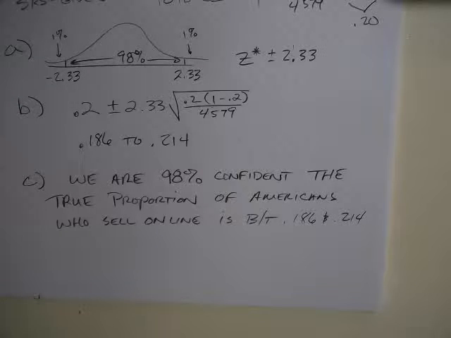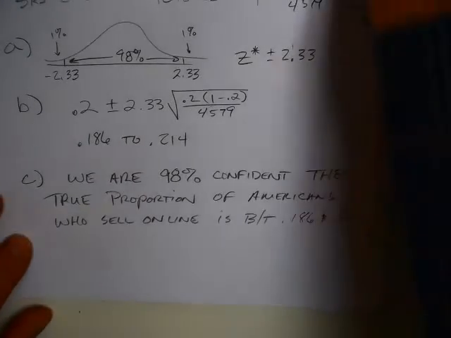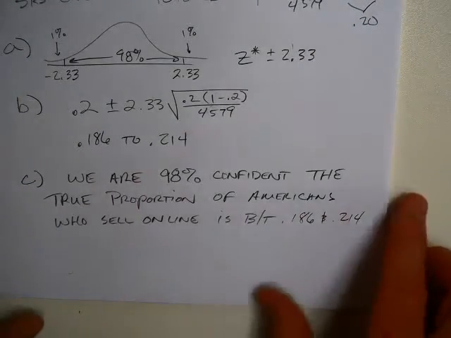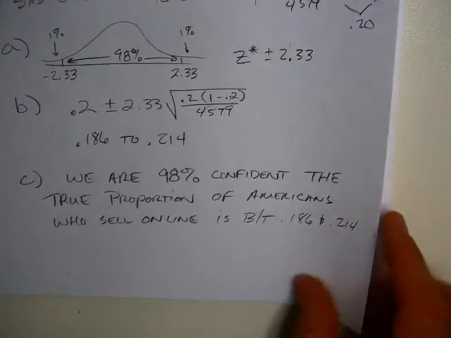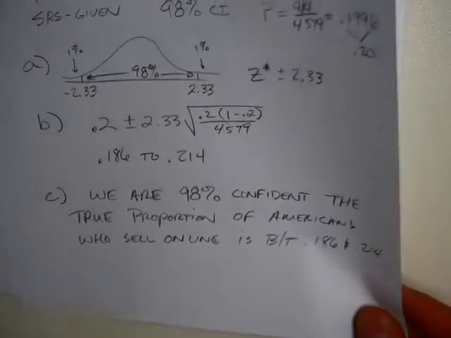So we're making an inference. This is our best guess as to where the true proportion lies of all American citizens. But it could be less, it could be more, or it could be in between. We don't know. So the probability, remember, probability doesn't work for inference. The probability is maybe. It's either 0 or 1.